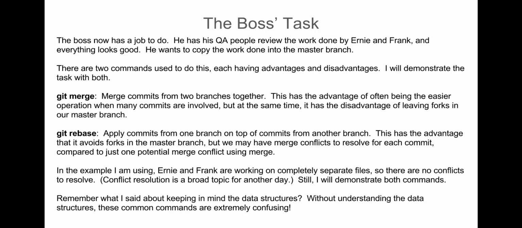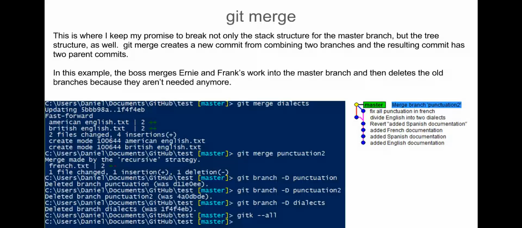So here I am going to illustrate how the boss could do this task with either command. So once again, this is where having some understanding of what a commit is, how they're related together, can make it a lot easier to understand how to do what you have to do. So let's do git merge first.